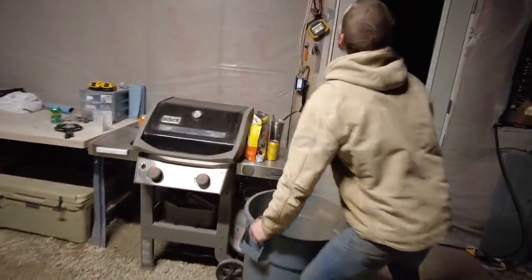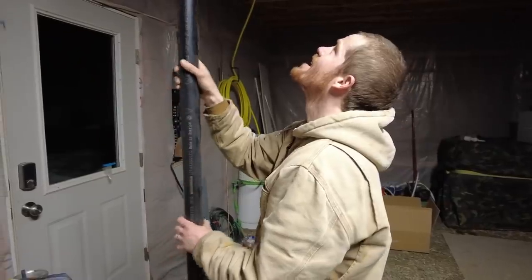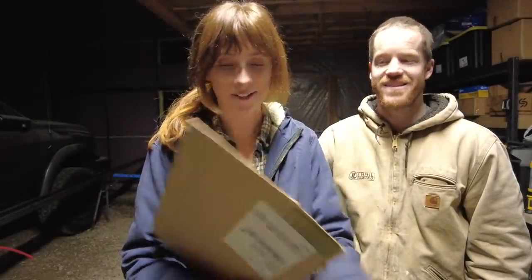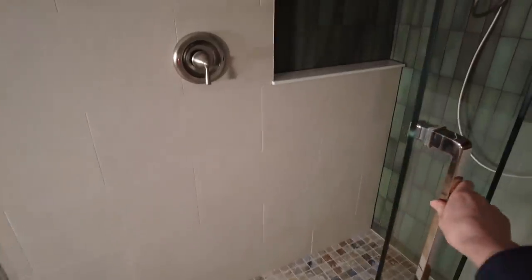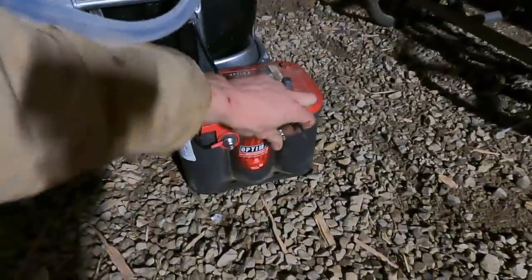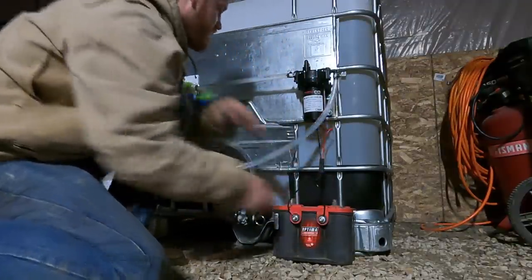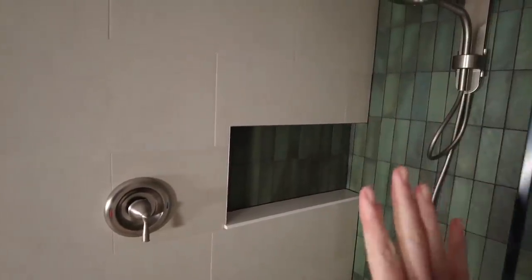This might seem silly but we haven't had a full-size shower in a year and we are so excited. The only thing left to do on our list is turn the water pump on and take a shower — hopefully everything works. I'm upstairs and we're going to turn the water on. Step one: open the valve. Step two: turn on the pump. This is a pressure demand pump, so it should turn itself on and off as it reaches pressure. We are pumping water! The water heater just lit — and the water heater went off. That was a lot happening all at once but I think it's working.